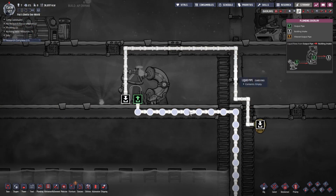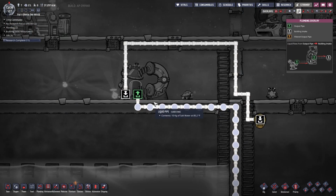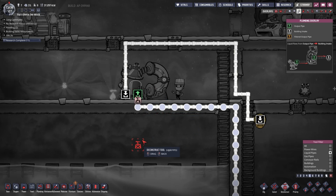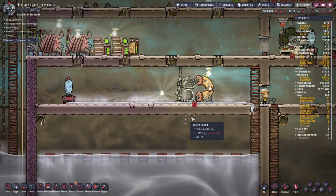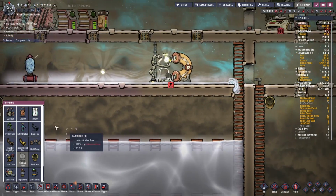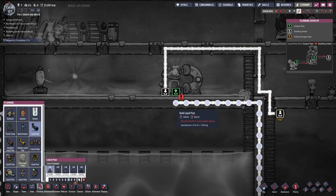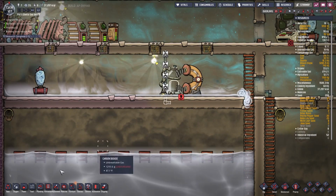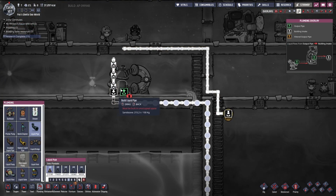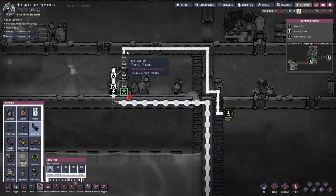Oh, I see the problem now. Yeah, we need to get rid of that, which is going to cause a spill. Fortunately, it doesn't matter if it spills there. We got it going into the wrong section. I see now. There we go.